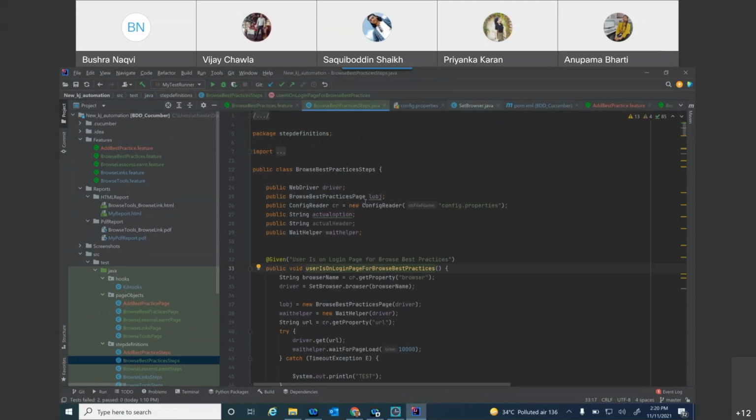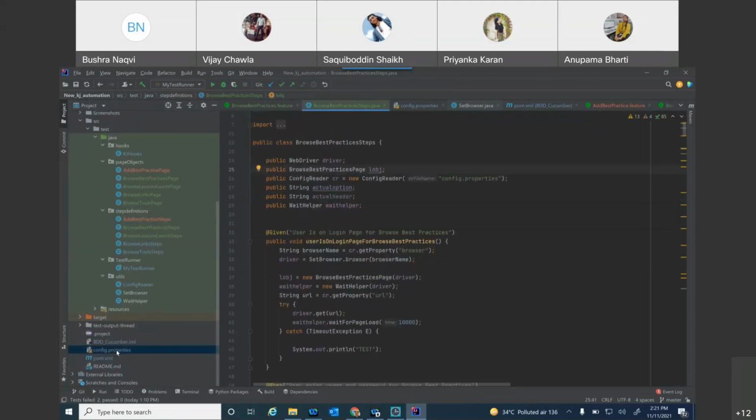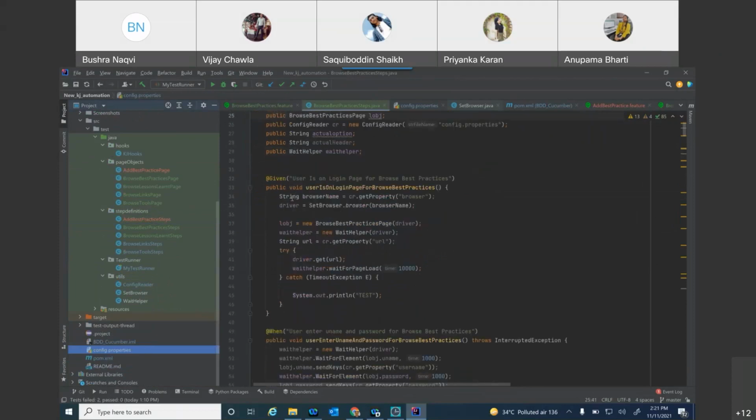I'll come to this afterward. For the config reader, I have created a CR object, and it will read from the config.properties file. As we use it, first will be "user is on login page" for browser best practices.